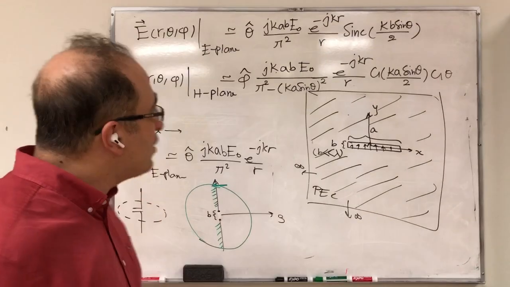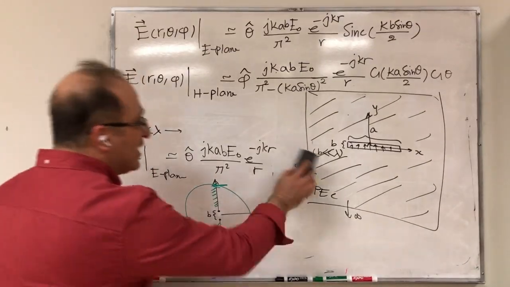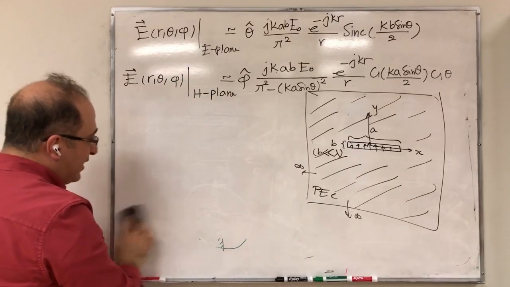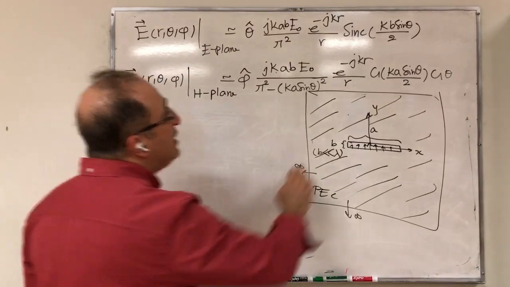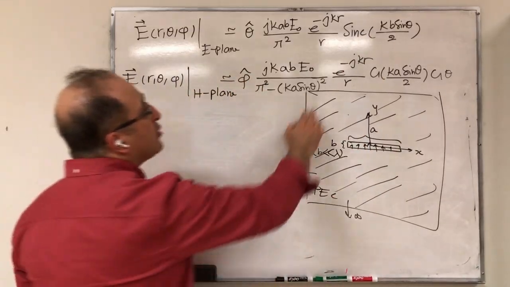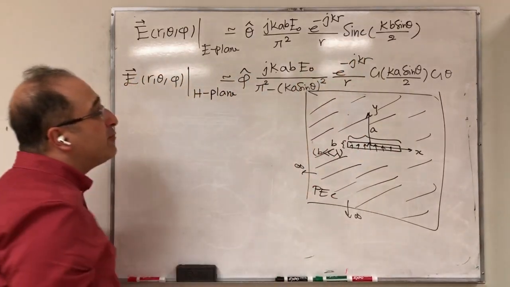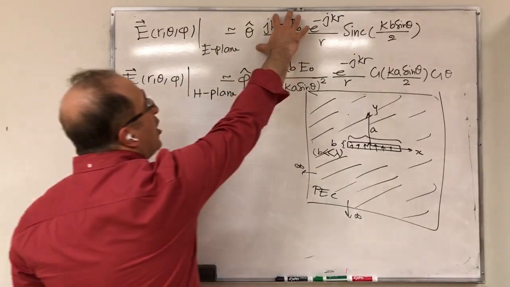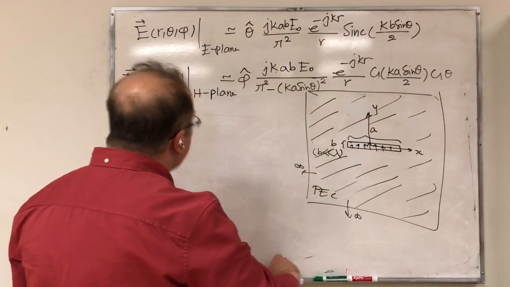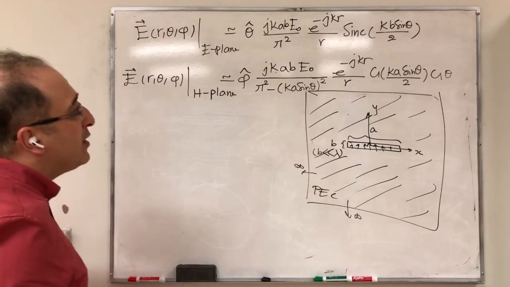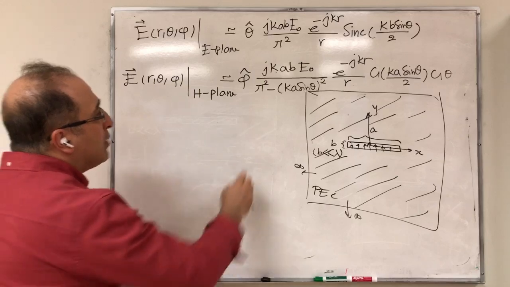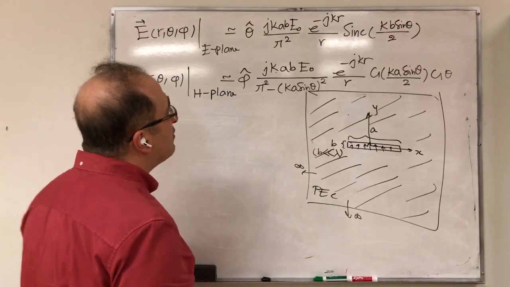Okay, now let's focus on the H plane of this slot antenna. For the E plane, we took advantage of the fact that B with respect to lambda, which is inside K, becomes small. So we approximated sinc with 1, and therefore we got an omnidirectional pattern, no angular dependency here. But now for the H plane, we say that A is approximately half a wavelength. So I'm just going to substitute A as half a wavelength here.